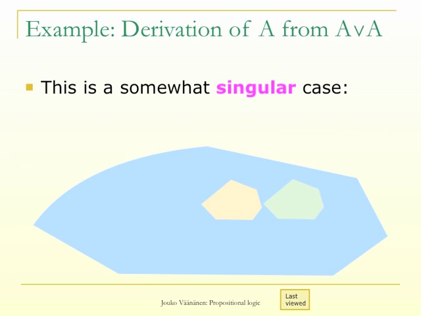In dependence logic, the disjunction A or A is satisfied by a "team" X if and only if X can be represented as a union Y union Z, such that both Y and Z satisfy A. And a team X may very well satisfy A or A without satisfying A. Roughly for a similar reason, why €5 may be the exact fare for 2 tram tickets, but not for 1 tram ticket.